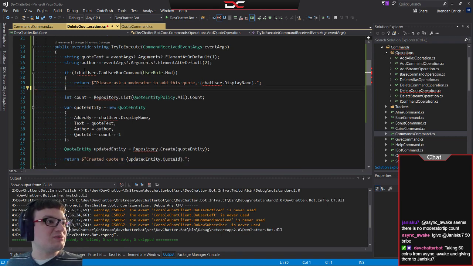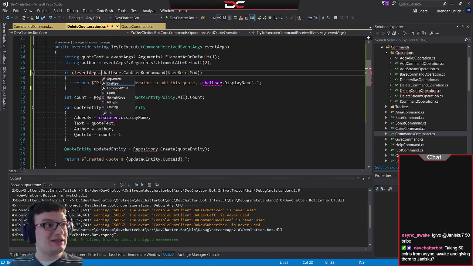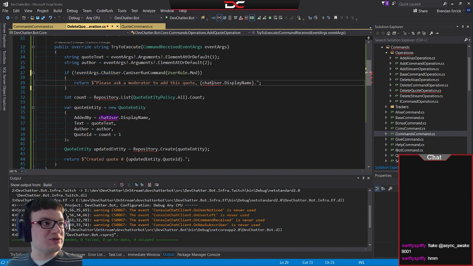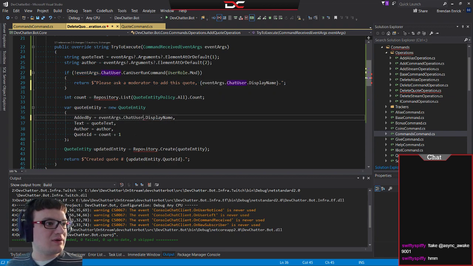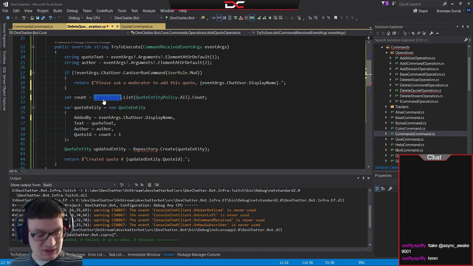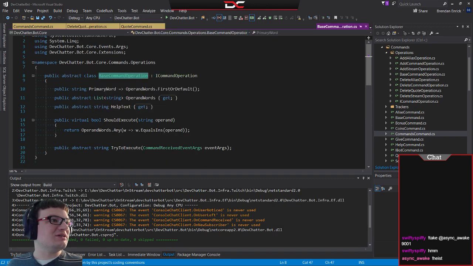And then the chat user pieces are event-args.chatUser now. That's what we're going to replace chat user with everywhere that it was used. And repository becomes underscore repository, unless I had a base one in here that I forgot about. Did I? No.